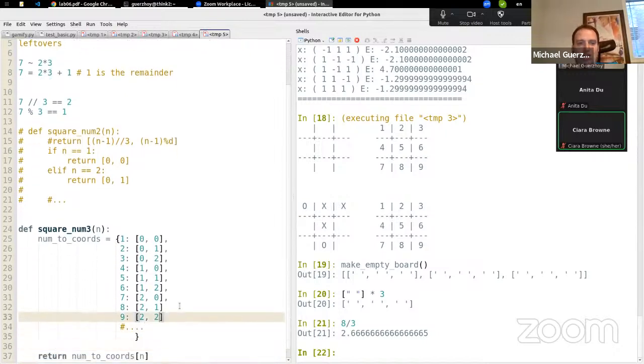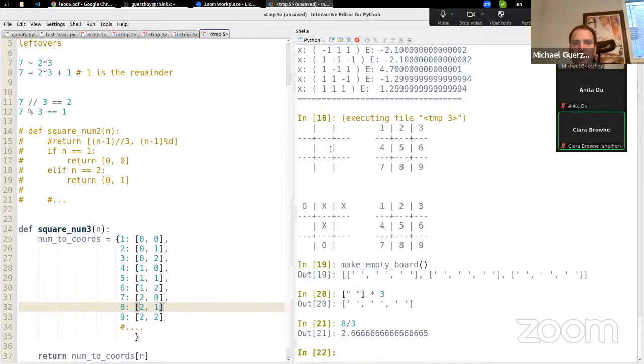So this is what we want: 1 is 0, 0, and 2 is 0, 1, and 3 is 0, 2, and 4 is 1, 0, and 5 is 1, 1, and so on.